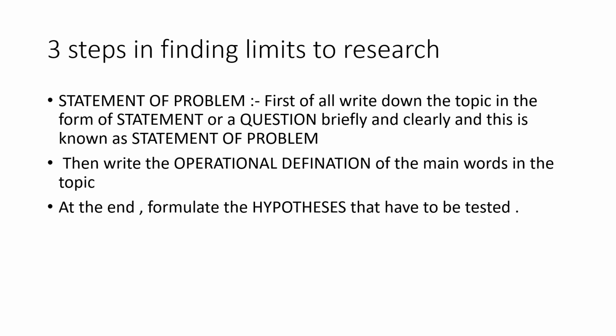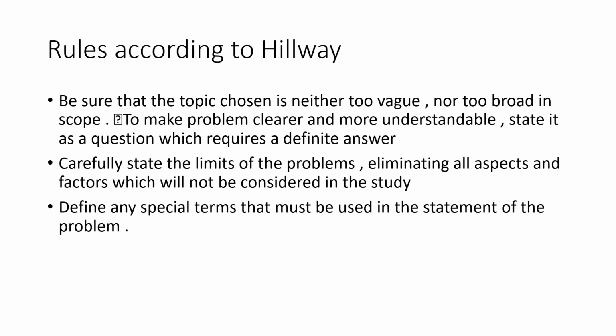So the three steps in finding limits to research would be, first of all, write down your topic in the form of the statement of a question briefly and clearly. This is known as the statement of the problem. Then write the operational definition of the main words in the topic. At the end, formulate the hypotheses that have to be tested. We will learn how to make the hypothesis in another lecture.